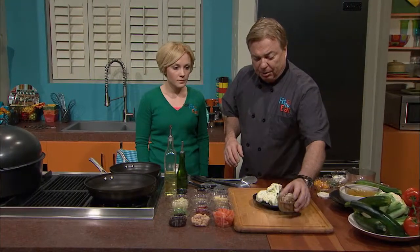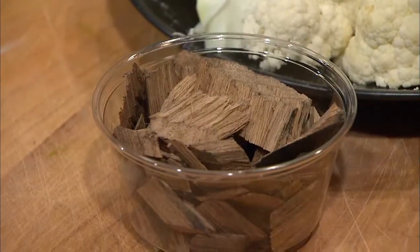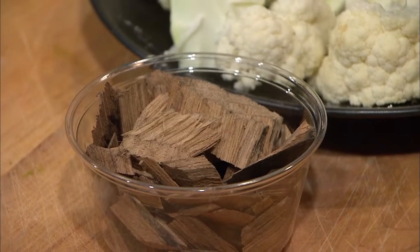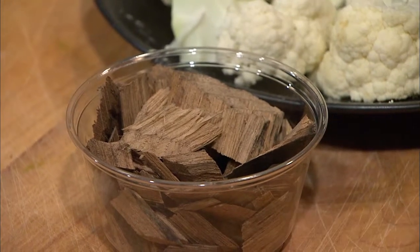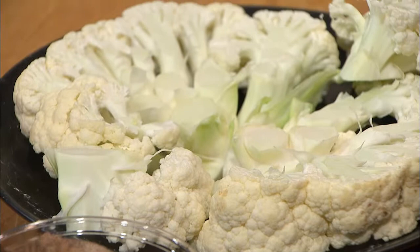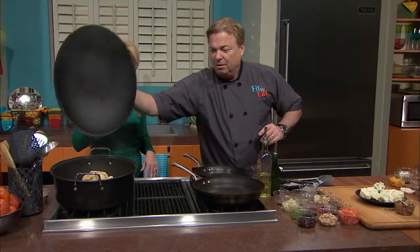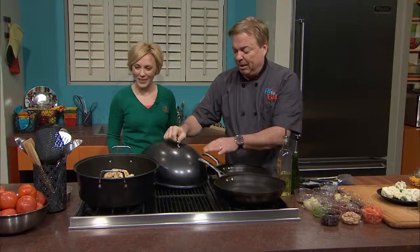We're gonna kick the heat on these pans just to get them going. But what I really want to do, right in the center here, I've got some beautiful hickory chips. This is kind of an unusual way to do it. We've got some beautiful sliced cauliflower, and the more that it's open, the better. So what we're gonna do now is, if you'll take, let's just lift that lid off. Okay. And you see, woo, some smoke coming out.